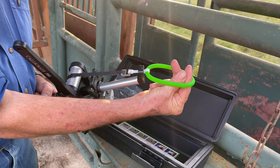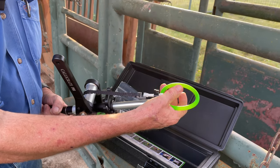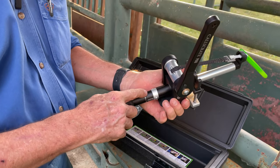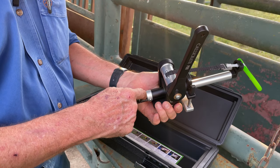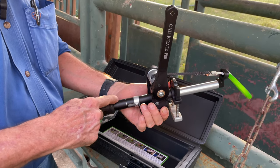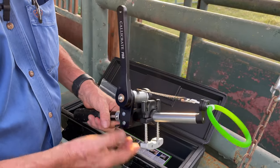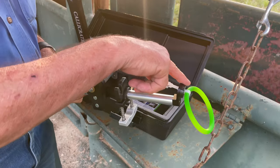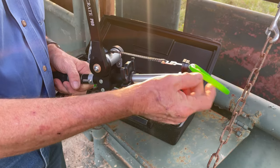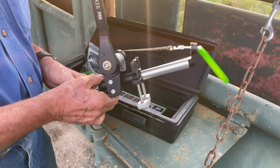The scrotum with the testicles in it is tensioned until this band is tight around the testicles, and by then these loops are way down here. It's got an automatic built-in tensioning device so that when this collar is tensioned and it slides on the handle, when it gets down to this silver line embedded into the mechanism, that's the correct tension on the testicles. Then it's got a built-in cutting device — when you get it there, you've got one arm coming here and one arm coming here, and you just hit it and it automatically cuts the bands, leaving about a half inch of the bands exposed. A very nice system for a bloodless castration.